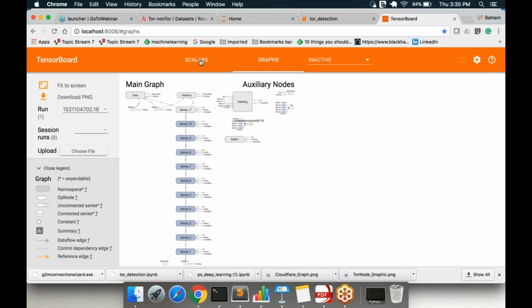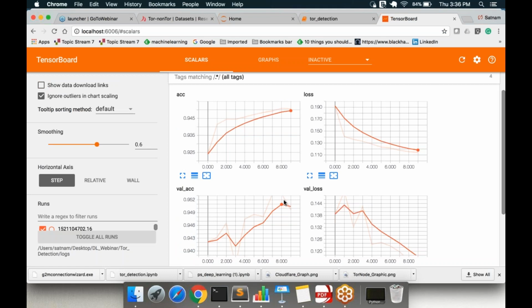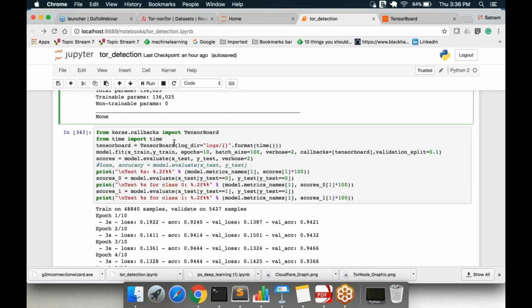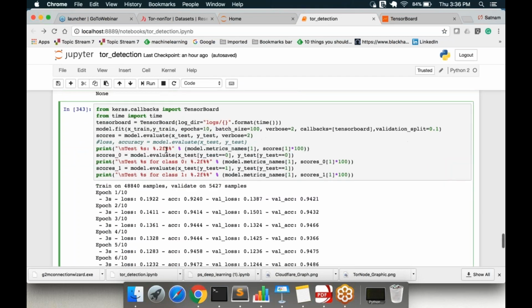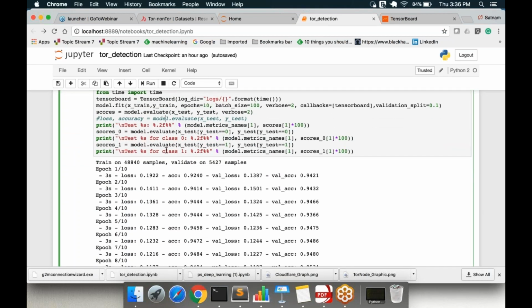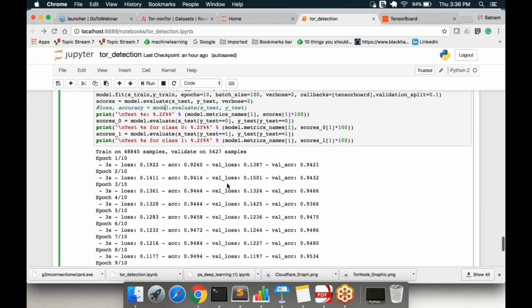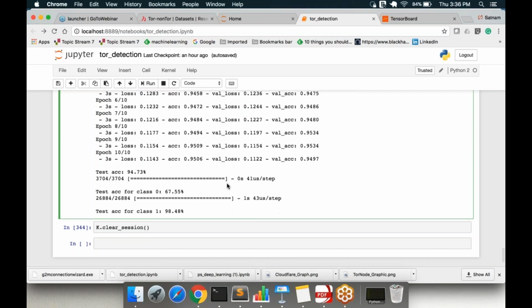So there's a lot to talk about, but I'm giving the pointers here on how we proceed and how you build a network. Once you build a network, you come here and you have the evaluation done already, and that's where you see the loss function and the accuracies. What you get here is 94.73, a higher accuracy than the base classifier.